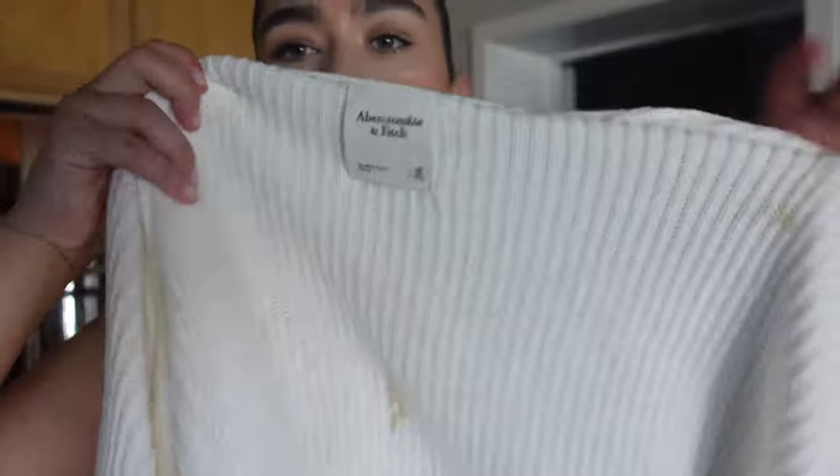The entire time at brunch I was like, don't spill anything on your white cardigan. Didn't spill anything. Got back here, made myself a coffee — and immediately spilled the coffee on the white cardigan. So I'm gonna throw this in the wash. Brunch was actually really fun; I got to see a college friend since I am back in Philly now. Let's go to the closet and try on some more clothes.